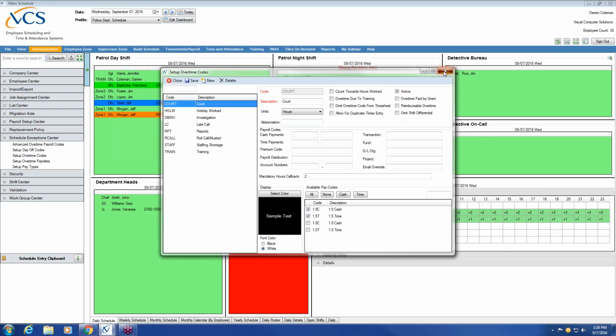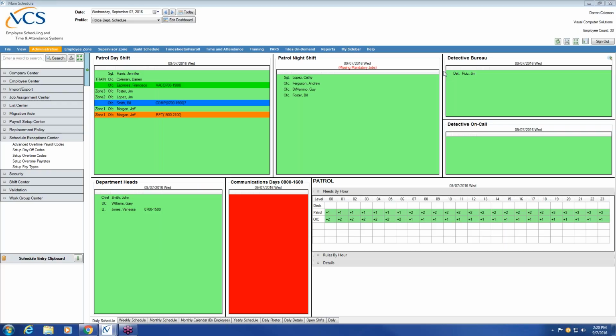All right, folks. So we have one last thing on our agenda to cover before we call it a day. We're going to talk a little bit about what we call schedule details. A schedule detail is very similar to a job. It's something that you can assign to an employee during the course of their work schedule on a daily, weekly, or monthly basis, or even a permanent basis.